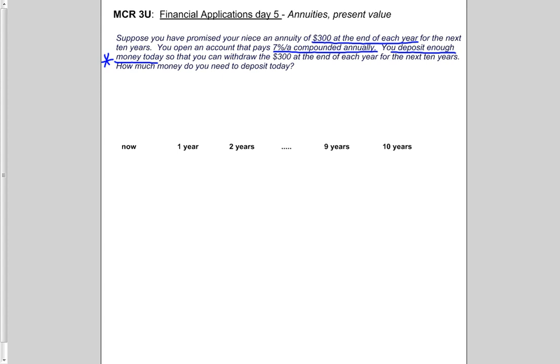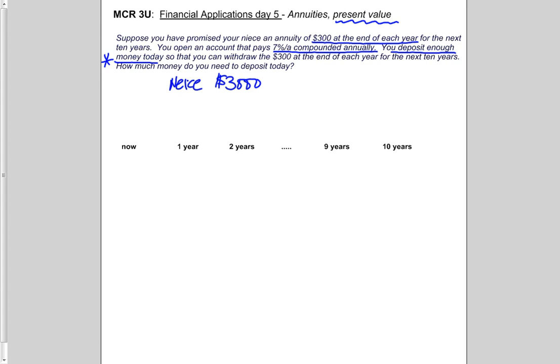So let's think about that for a minute. The niece herself is going to get $300 a year for 10 years, so she is going to end up with $3,000. But you shouldn't have to invest that much today in order to pay her that amount. You should be able to invest less because you're going to earn interest on some of it as it sits in that account for a while. Some of it she's going to take very soon and it won't earn much interest, but some of your money will. And we want to know what kind of a lump we put in today so she can take an annuity. These are called present value annuity problems.